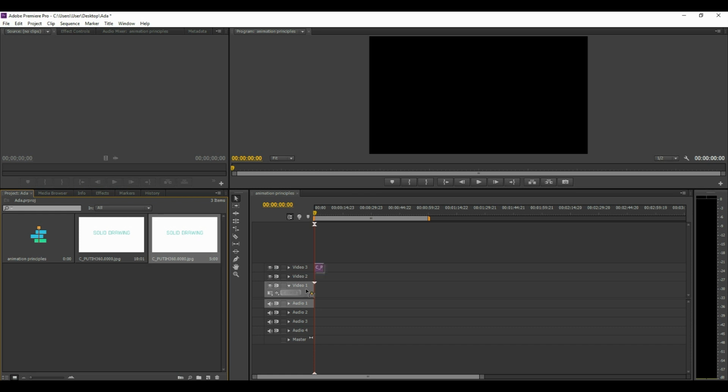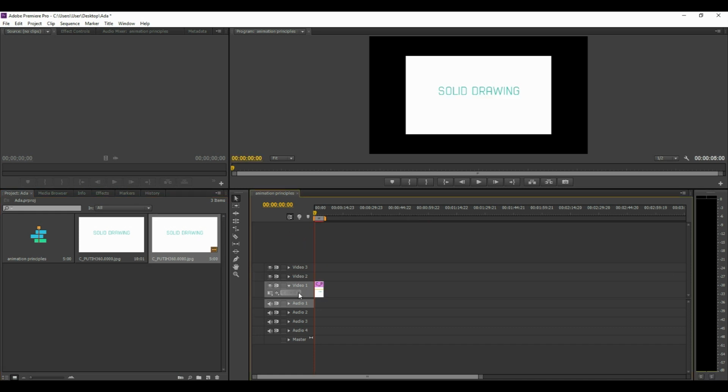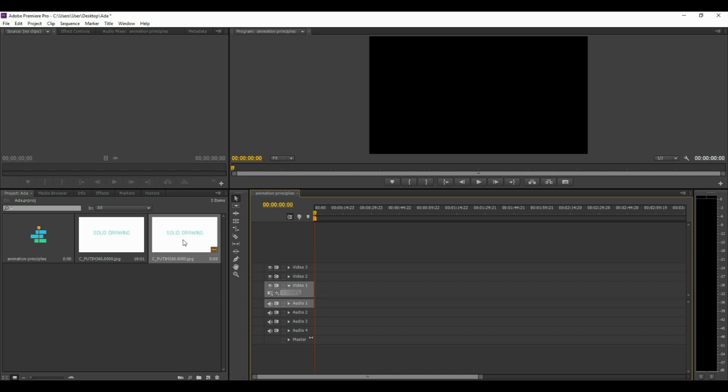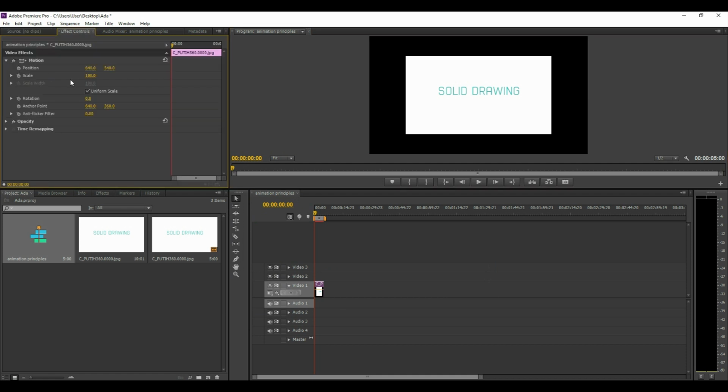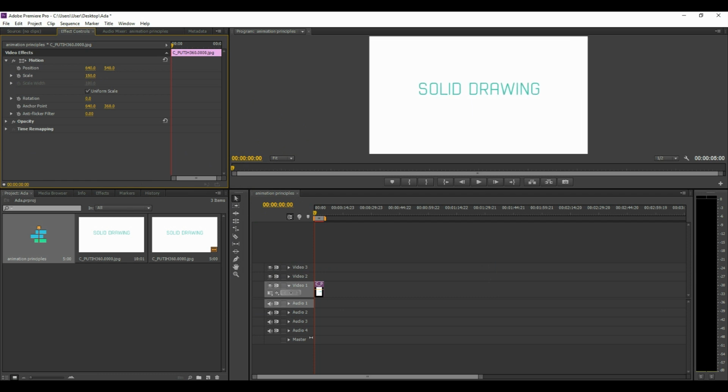What you can do first is drag it to the timeline, and you can see the size does not fit with the sequence settings. So what you can do is scale it to make it fit the size.